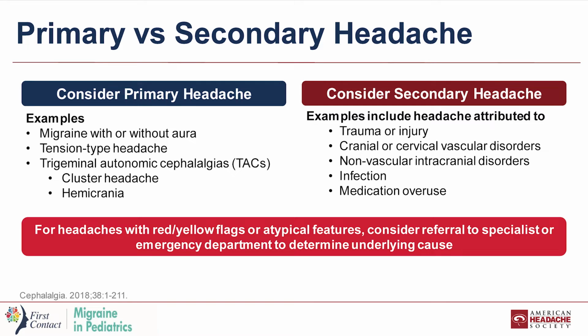Perhaps the most dramatic of the primary headache disorders are trigeminal autonomic cephalalgias. These headaches are associated with unilateral lacrimation or tearing of the eye, rhinorrhea or dripping of the nose, sometimes mydriasis or pupillary dilatation, sometimes drooping of the eyelid on the same side. These are always associated with unilateral headaches, which are actually a little bit less common in children than in adults.